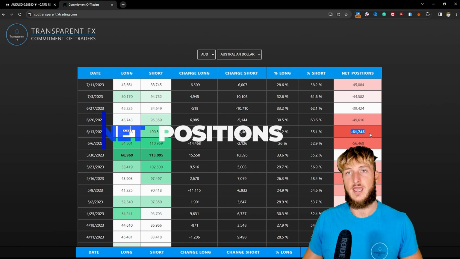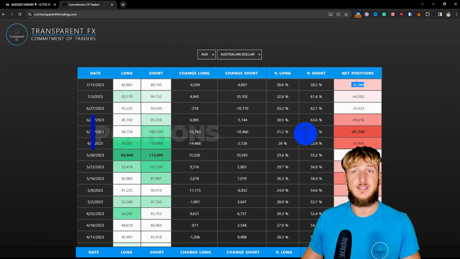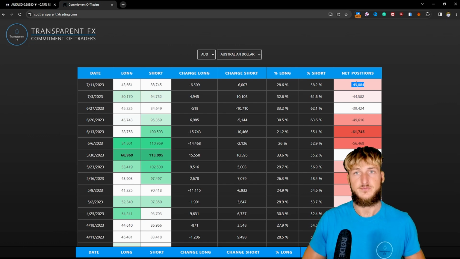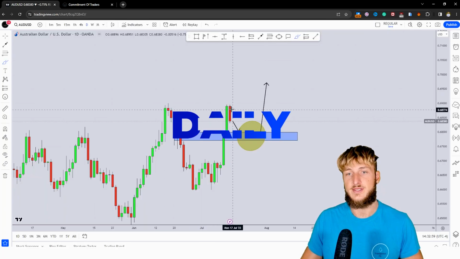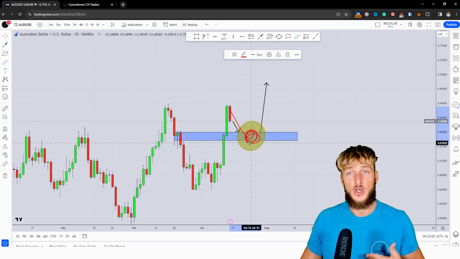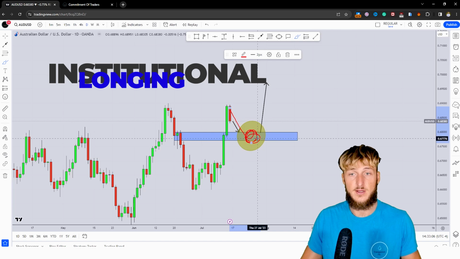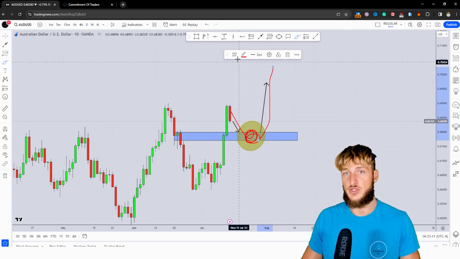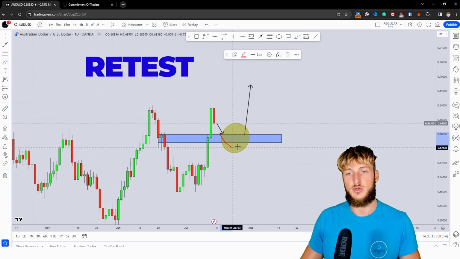And if we do that, what we can see is that with the last reports, we went from minus 61k net positions up to minus 45k net positions, showing how institutions have been moving to the bullish side for the AUD, meaning to the bullish side for AUD USD. So clearly, as they're moving to the bullish side, this increases the probabilities that a correction to the support area could lead to more longing of AUD USD from an institutional perspective, which at that point would increase the probabilities of seeing a rejection to the upside. So if we get a retest of this level, that is how we could be approaching a potential move higher.